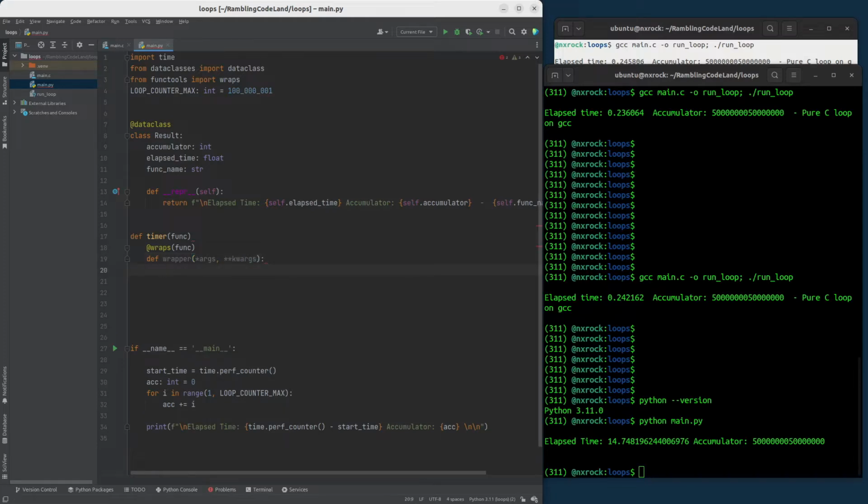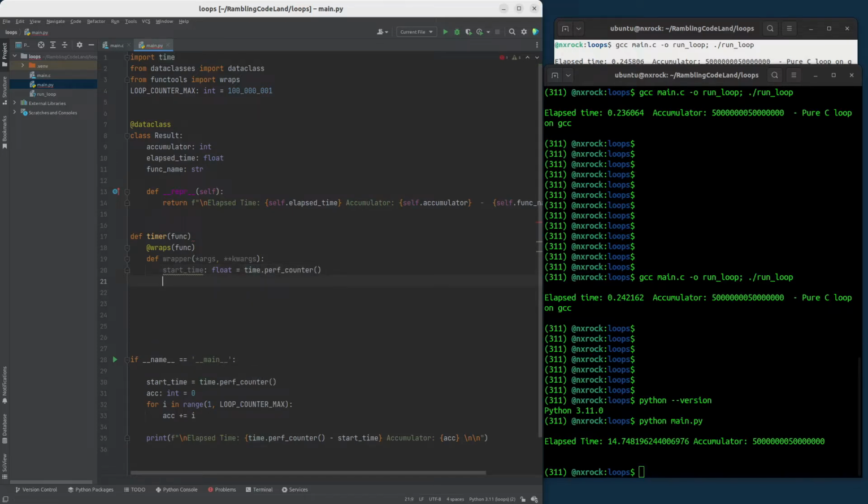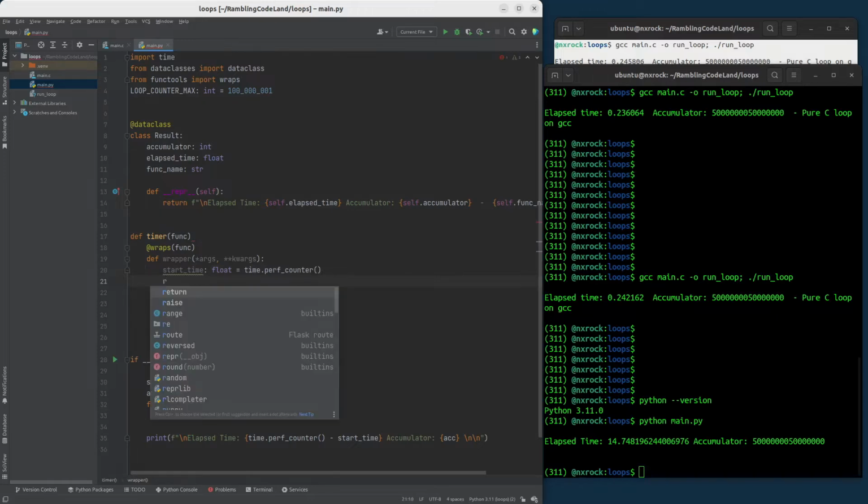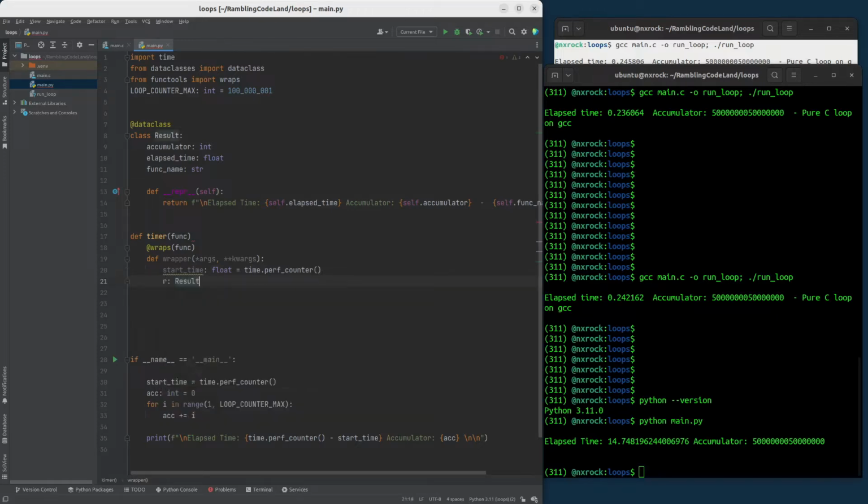And here, every time I call the function, let me calculate the time it's going to take to run. And for that, we just need to do a start time here, which is going to be a float, right? And we're going to do the time perf counter, right? Now I call the function, but this function is going to return a result. That's going to be a result, right? And let me just call func, passing the arguments that I got.